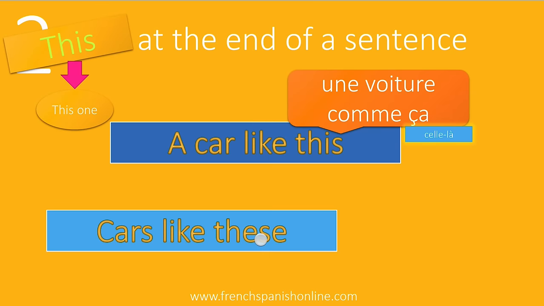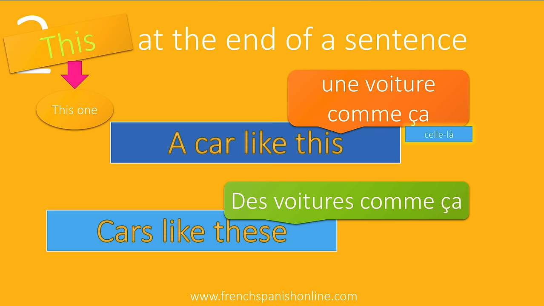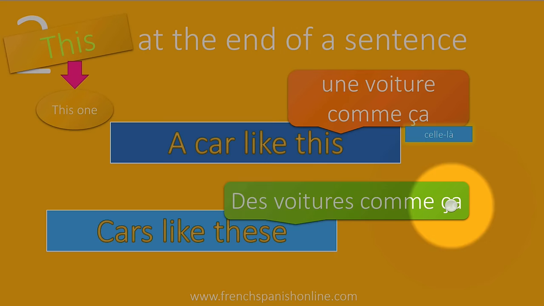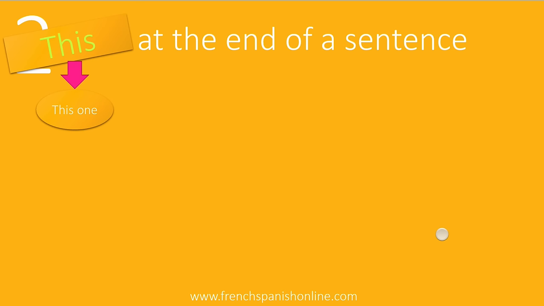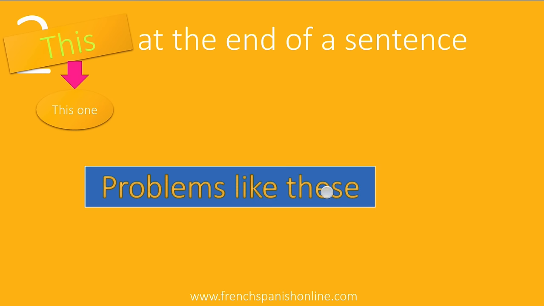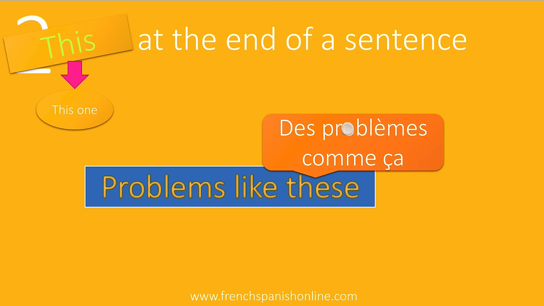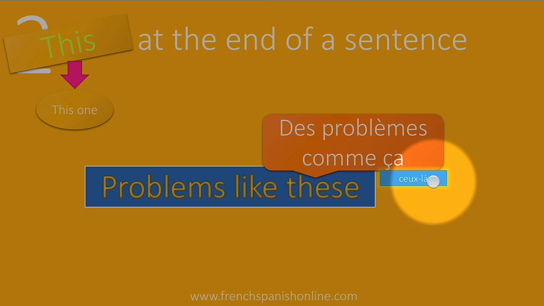Cars like this, so plural now, and feminine as well. Des voitures comme ça, so as you can see, when we are generally speaking, it is not difficult because it's always the word ça, this small little word. And if you want to say now a specific way, des voitures comme celle-là, the same pronunciation as before, but just an S if you need to write it. Problems like this, des problèmes comme ça. Problème is masculine, so the plural form is des problèmes comme ceux-là, this time ceux-là, related to problème.